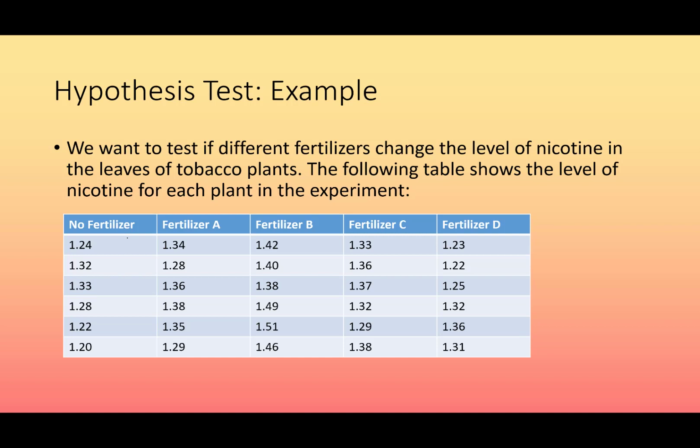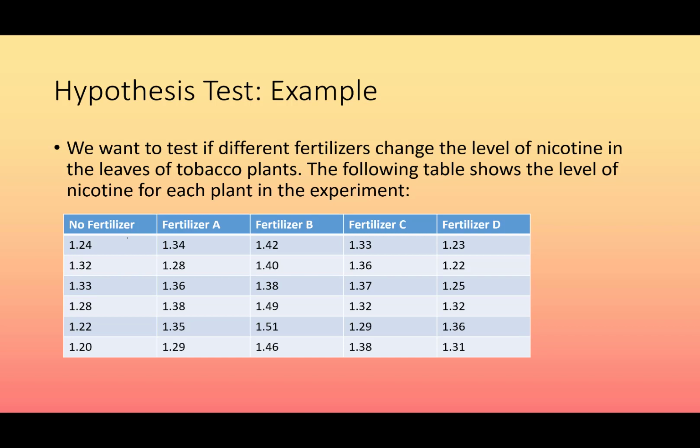Okay, then we want to try to decide if the populations would be approximately normal. Well, if we know anything about just general plant growth, most plants have a normal population. So you'll have some that are short, some that are tall, and you'll have a whole bunch of plants in the middle that are about the same size. So plant growth in general typically follows a normal population.